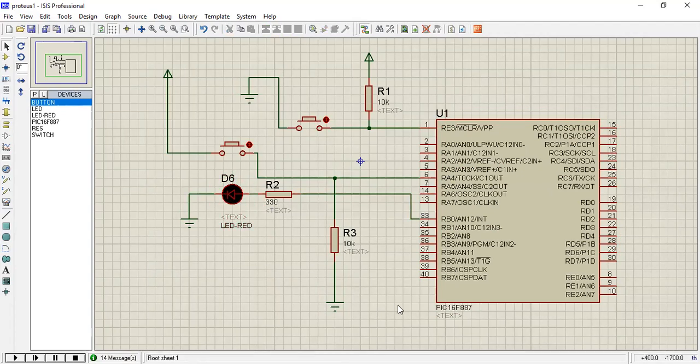First of all, open mikroC. Then in void main we are defining a constant.